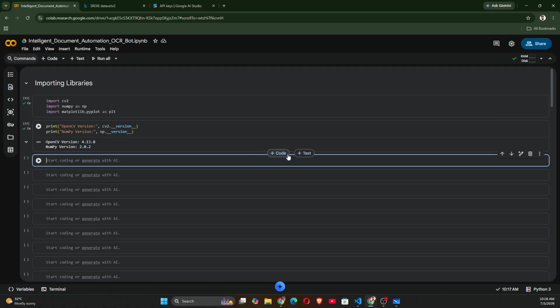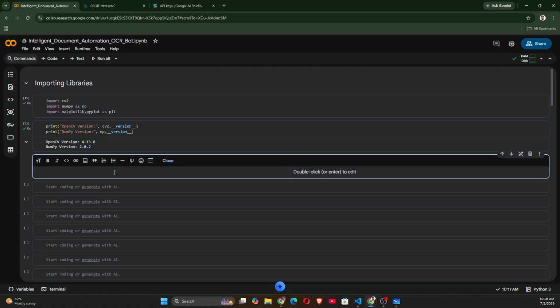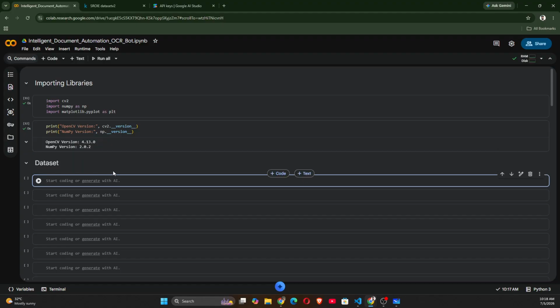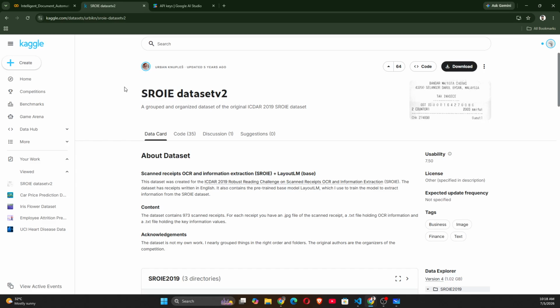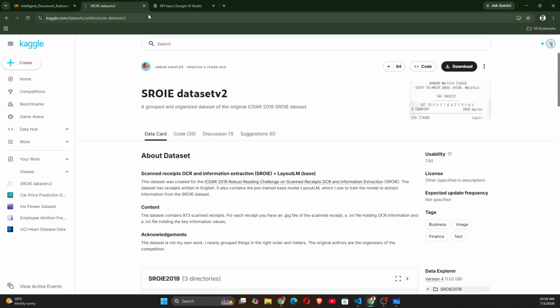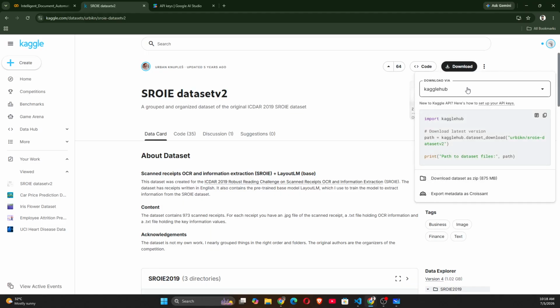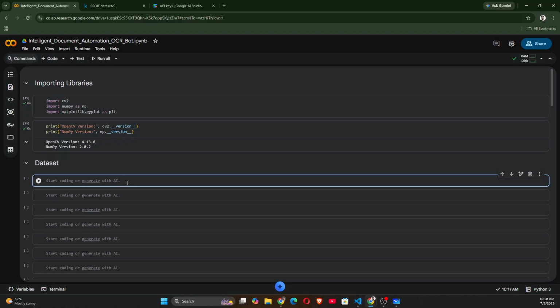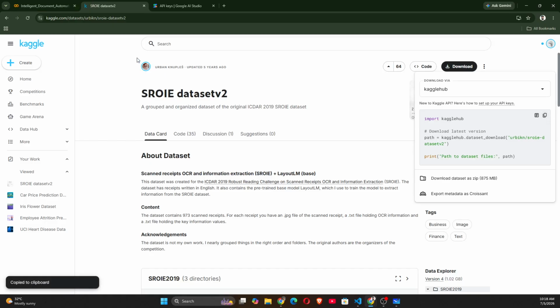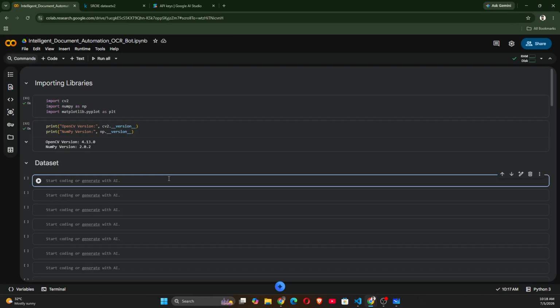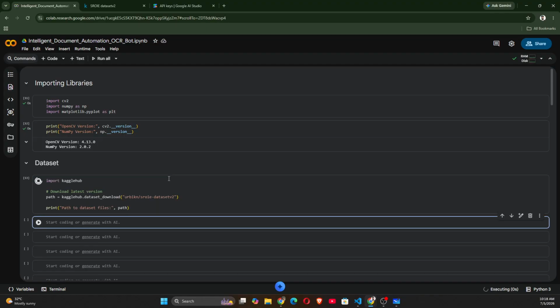Now, the data set. For the data set, you just have to go to this link which you can see, download it, copy this, and paste it over here.